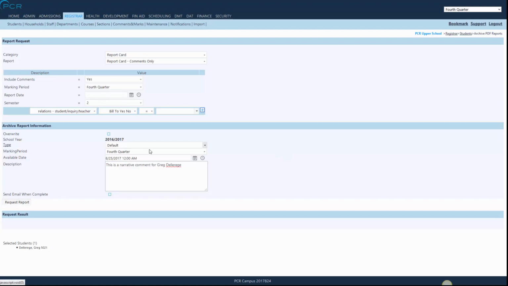What that'll do is it'll run and archive the report and publish it to the parent portal based on the date and time I had selected here. So I'll go ahead and click request report. Now it says archiving complete. One record was archived.